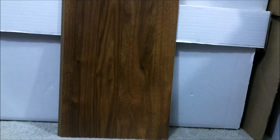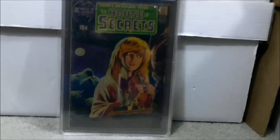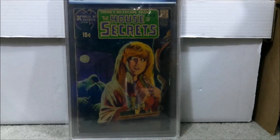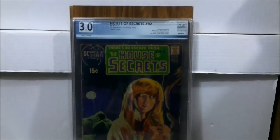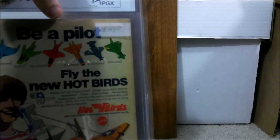Number 14 is a book I was trying to get for years — House of Secrets No. 92, which is the first appearance of the Swamp Thing. This is considered a classic cover. I'm more of a Marvel fan, but I'm not afraid to get DC books. The TV show, if it does well, will definitely help this book even more. I got this one graded — it came back a 3.0 with cream to off-white pages, so this book has definitely been in the elements. I paid a total of $380 for it, probably around what it's worth, but books like that will continue to go up over time.